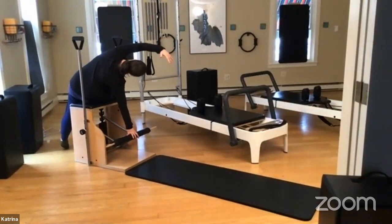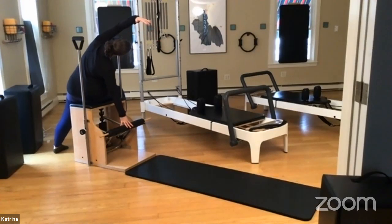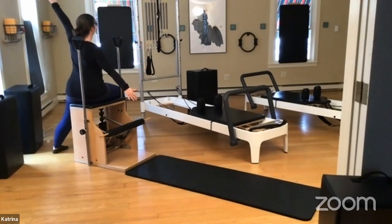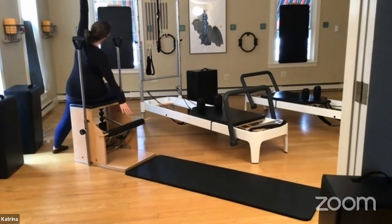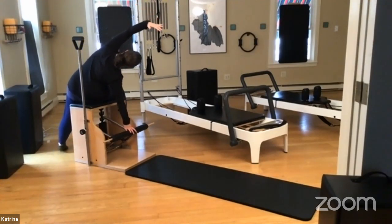And then reach, I'm realizing I have told you nothing about springs. I have two black springs on number two, but it is my experience that not a single chair is the same. So whatever springs you need, you want it a little bit heavy, but you want to be able to move the bar. Press down.